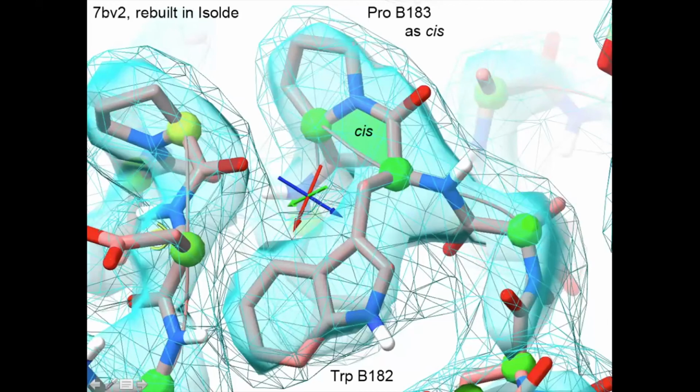And also another neat thing about Isolde is that when you first start it up, if you have a place that had a lot of incorrect restraints on it and things in the wrong local minimum, you will all of a sudden get lots more outliers when it first starts up because it's running molecular dynamics. And so this is a user-guided interactive molecular dynamics, and it's pretty neat.